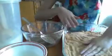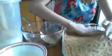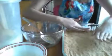Alright, next what you want to do is press it against the sides, make sure to try to get it as even as you can. And so spread that out, pressing. Alright, once you got that pressed in there, next we're going to be making our filling. Yay!